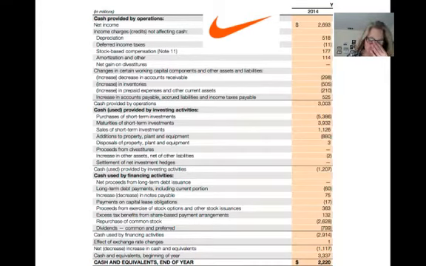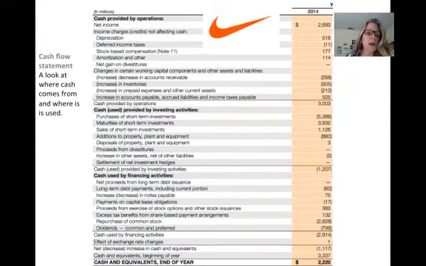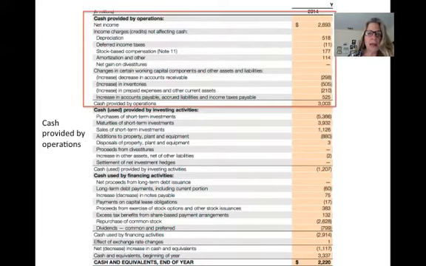And what the cash flow statement tries to do is to help us decide where we are using or getting cash. And it reconciles something about the ending cash balance in the balance sheet. So first of all, the statement is divided into three sections. The first is cash provided by operations. So this is cash that comes from the assets. This is all the cash that's thrown off by the income of the factory or the sales force or whatever.